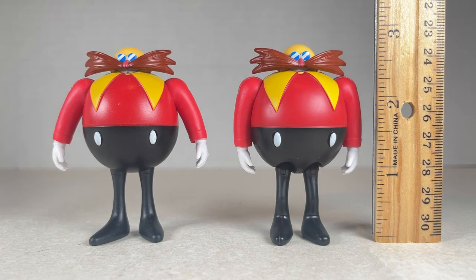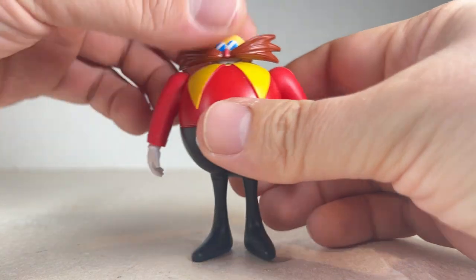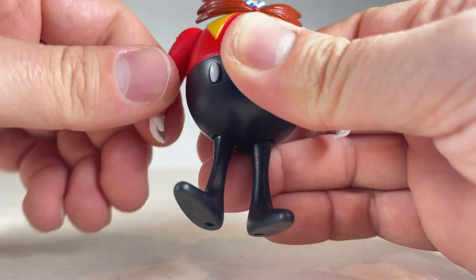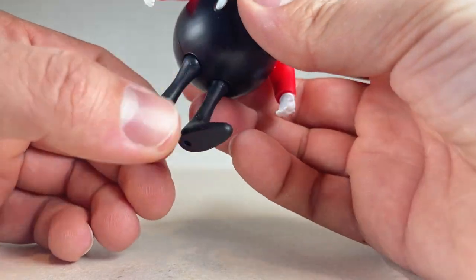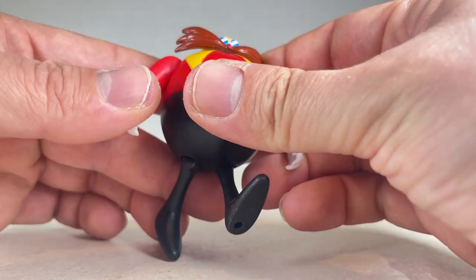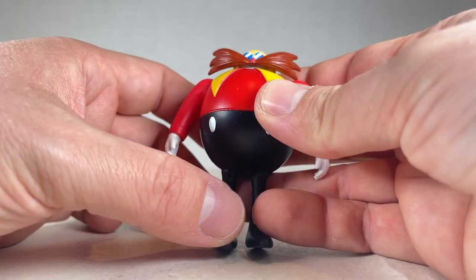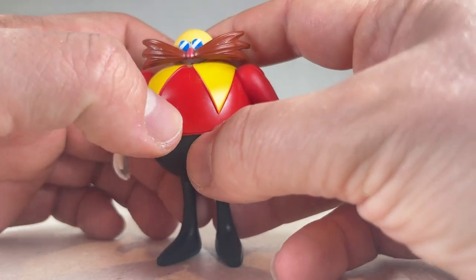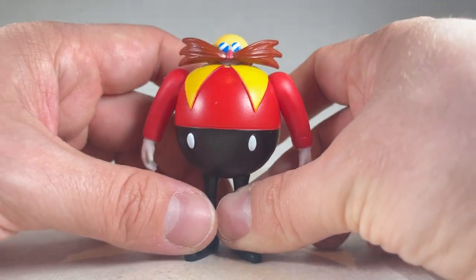Classic Eggman stands at about two and three quarters inches tall. Really nice looking figure and I like him a lot. Going over the single pack: his head can swivel all the way around very nicely, and you also get up and down movement. Nothing for the hands. You get back and forward with a swivel on both legs — you can get him into a running stance running away from Sonic, which is pretty funny. He has a couple blemishes in the back, a little nick on his head, some issues with his glasses, and a little nick on the side. His buttons and cape are painted pretty well though.